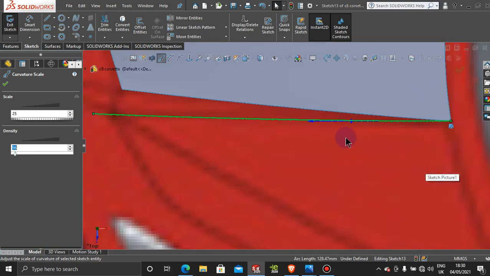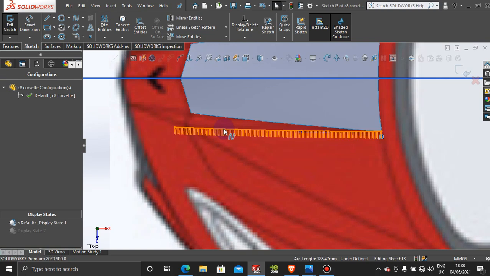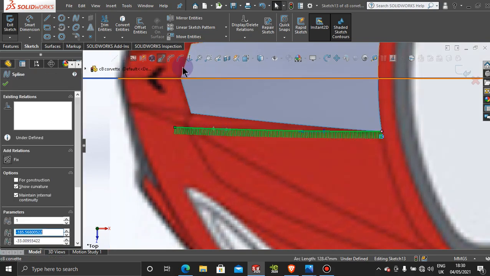Maybe let's make this a bit denser and scale it up a bit so we can see a lot better. And as you can see, that curve doesn't have much curvature to it, and our curvature comb is showing us that we are on the right path here. So let's take out that curvature comb by clicking on it and pressing this.